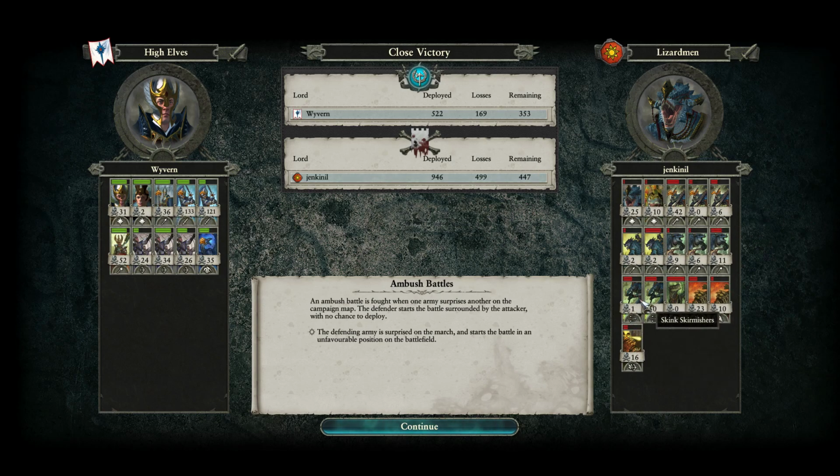I would just try to cram in some chameleon skinks here, unless obviously you want to do a completely different build. But if you're just trying to do this sort of build, I definitely think about getting some chameleon skinks in there instead of the regular skink skirmishers, just because of how susceptible these guys are to shooting.